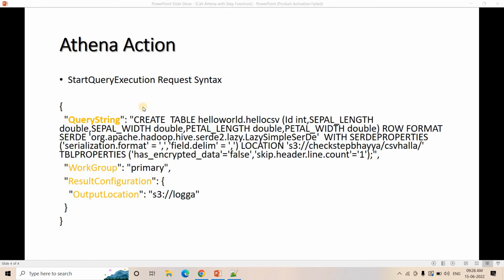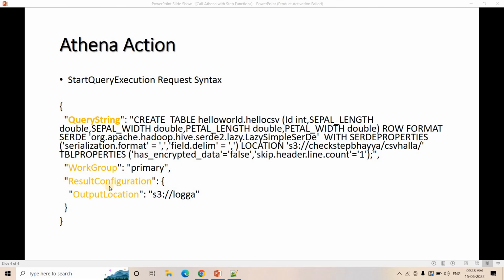Here you can see StartQueryExecution expects a QueryString. What is the query string? That is the particular query which we want to execute. Then there is WorkGroup. What is a work group? It is a concept related to Athena, a resource that can be used to separate query execution and query history between different users, teams and applications. As of now, we might not need to explore work groups in much detail. Let's focus on the Athena and Step Function integration only. By default, the primary work group is there, so we are attaching this particular query to the primary work group only.